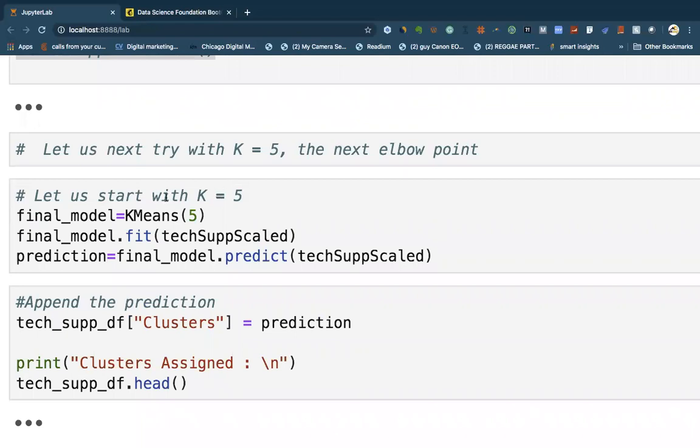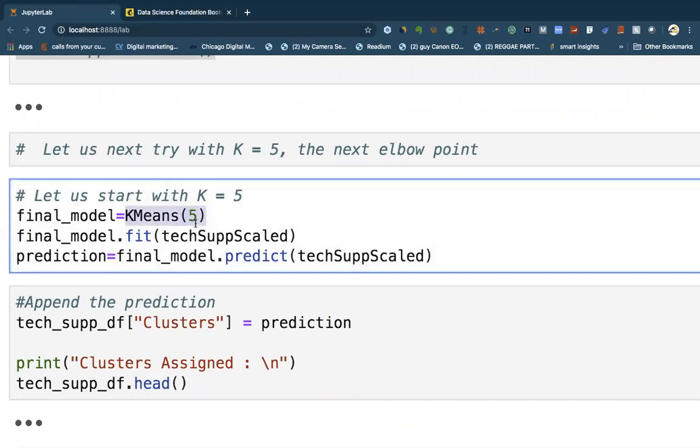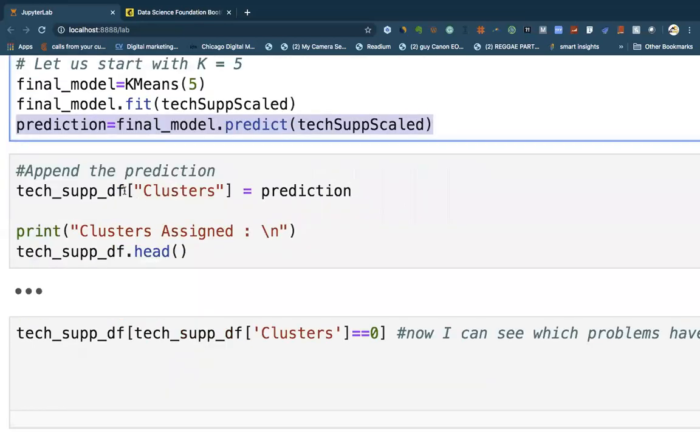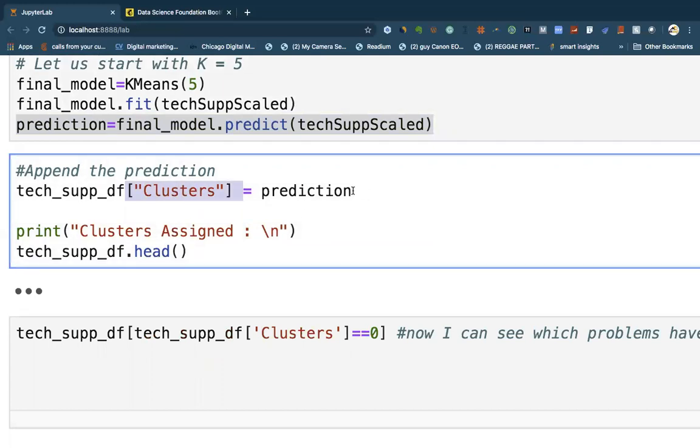So we initialize it, and then we fit it on our data, make some predictions, and create another cluster column again. Then we put our predictions there.